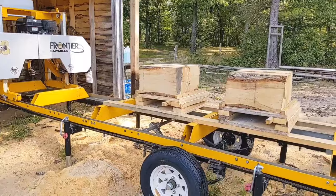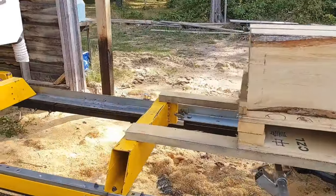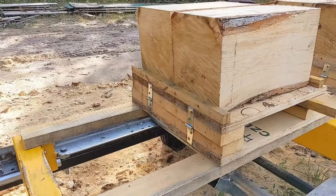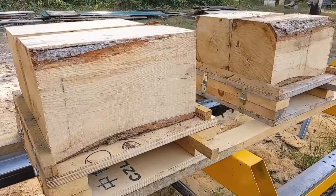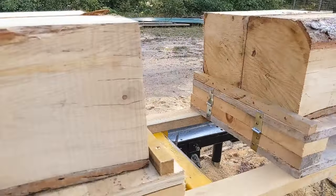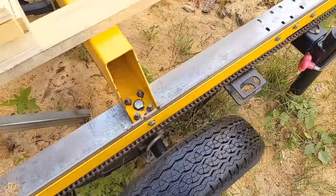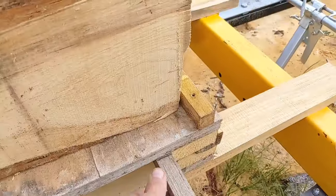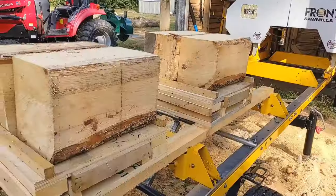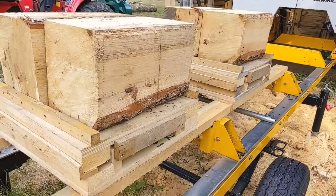So we'll get a good look at it this way first. All we have are some hinges right there, some 1-inch plywood, a little handle right here, another little handle here. So on this side, let's see if you can see this.